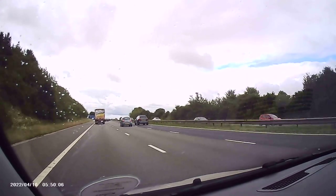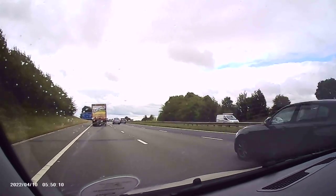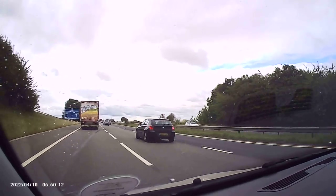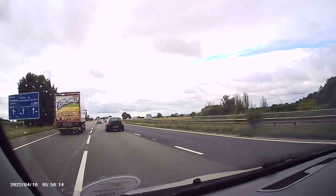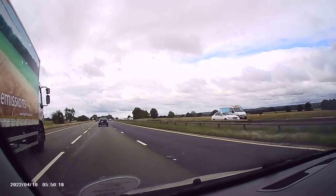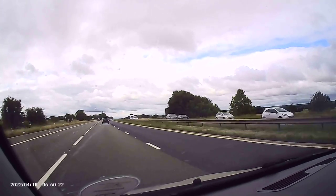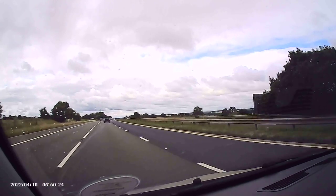There's a vehicle outside now but I'm going to go past this lorry even though I'm going off in a mile. You should indicate to pull out, then turn the indicator off once you've moved lane. You'll notice the white lines on the left-hand lane become more frequent - that's to indicate this left lane is going to come off the motorway.